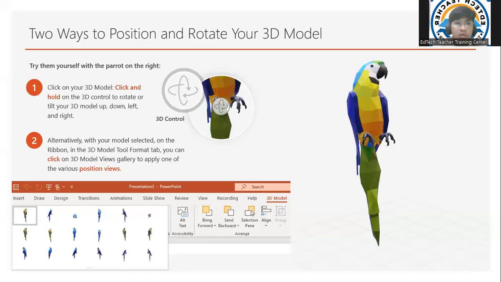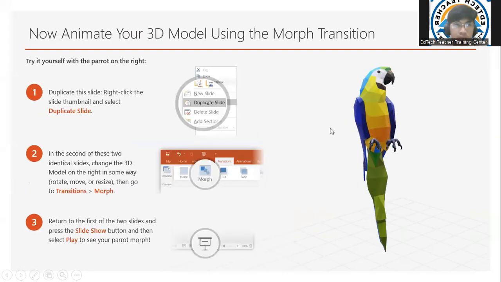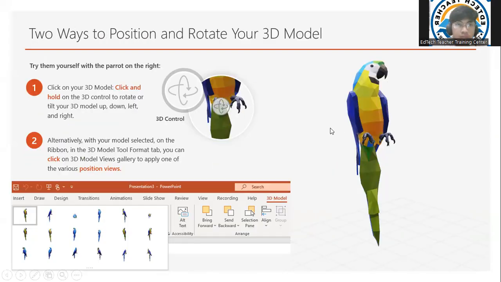So there are two ways also to position and rotate your 3D model. So try them yourself with the parrot on the right. Okay, so we have here the parrot. So alisin ko lang siya sa presentation.